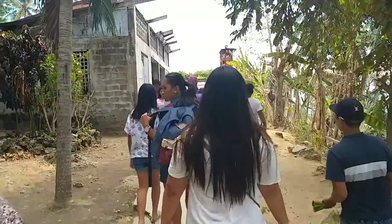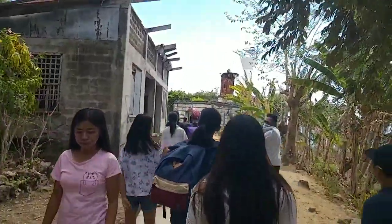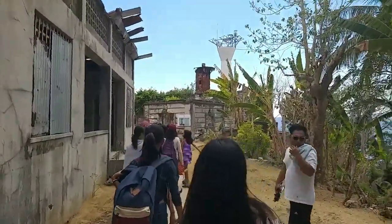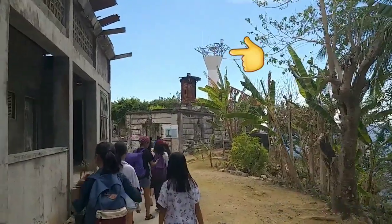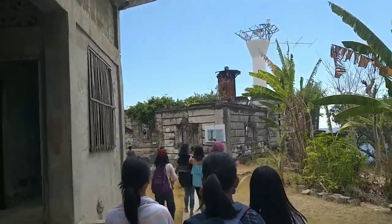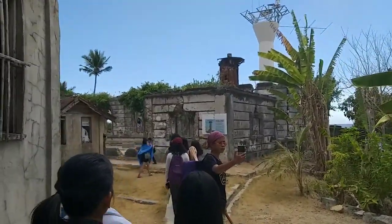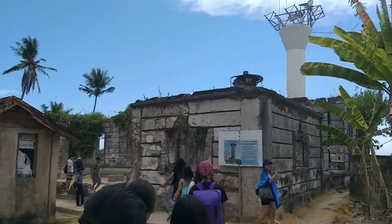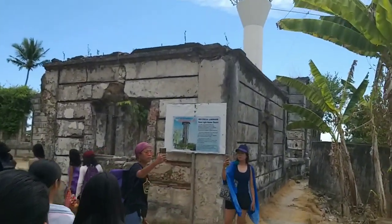It's an uphill trek, but it's not that very tiring. It's not very challenging. It's just that the road is cracked, and it's just warm. I can see the lighthouse now. So we can see now the old lighthouse. That's the old metal structure up ahead. The white structure is the new lighthouse. If it's too bright, you couldn't even see it. And all around it are ruinous structures of Guisi Lighthouse. Nothing much. Some people are not very impressed, but we are happy to have reached this place.